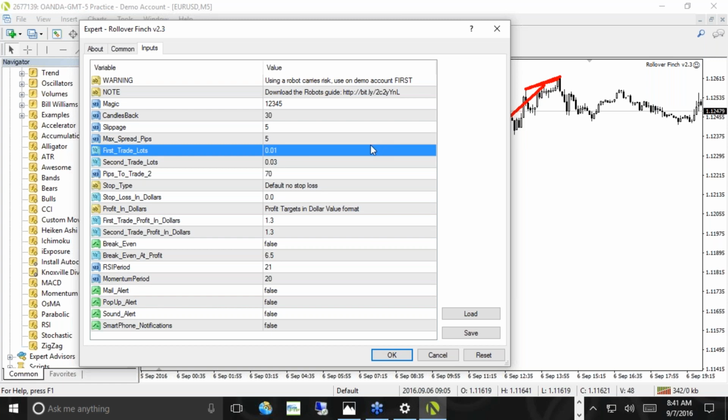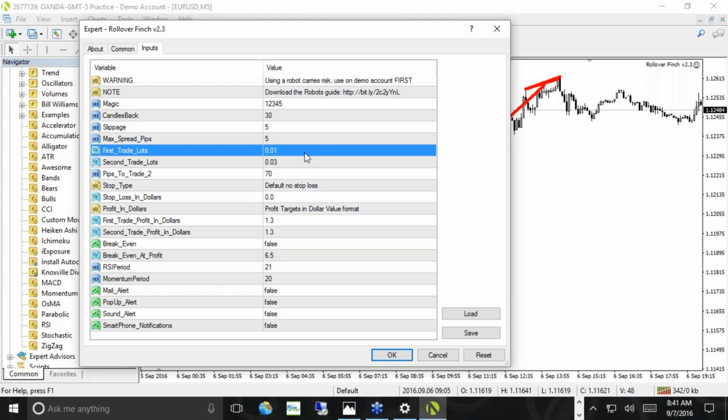The first trade lot setting should be set to 0.01 when you first run the robot on a live account. If you're trading in a demo account, man, make the first trade giant. Just watch it blow up. But when you're running it live, make your first trade size 0.01. I did it, even though I built the robot with Wes. Even I did it on a $90,000 account because something can go wrong. So the first trade lot should be 0.01.